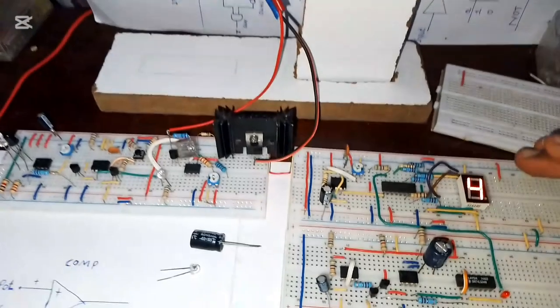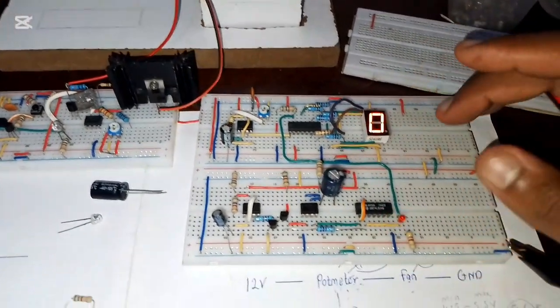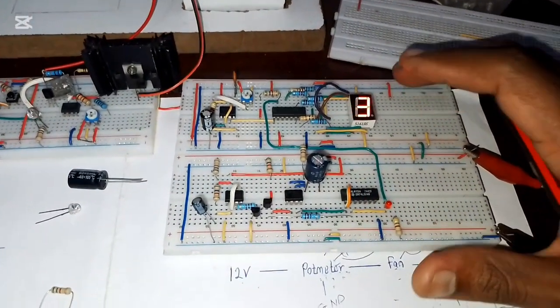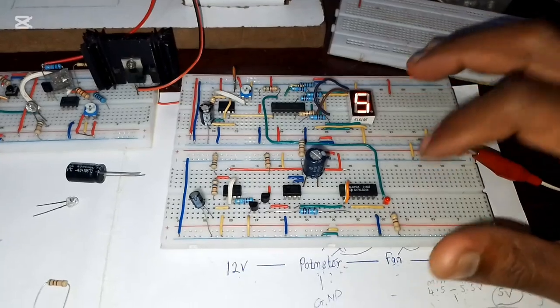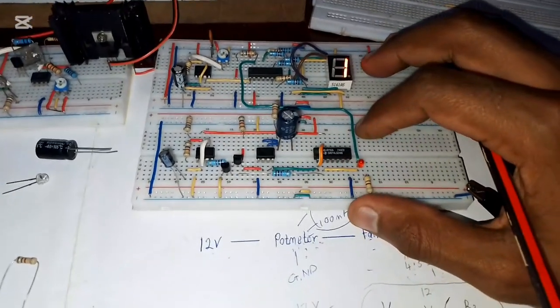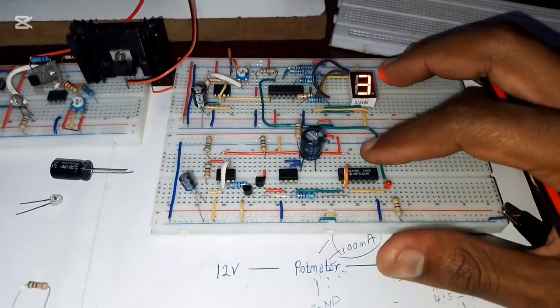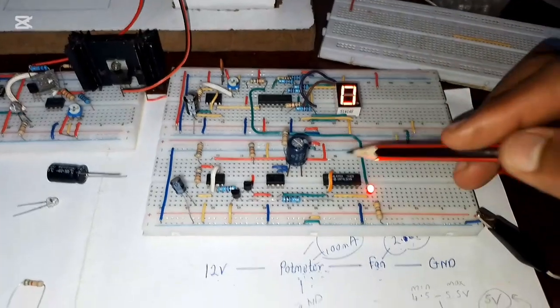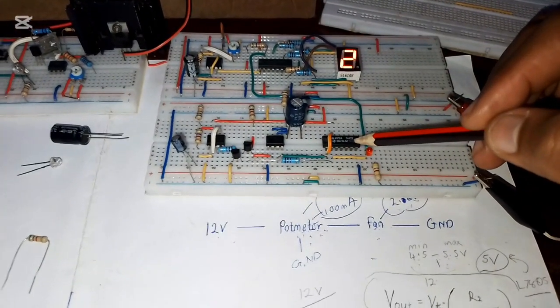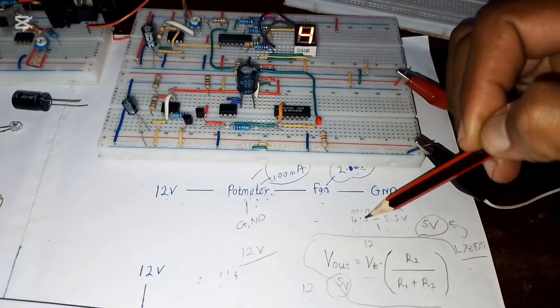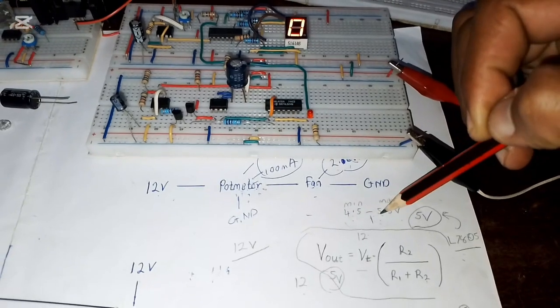We are still working on our smart fan project, and recently I realized that there's a problem with our display and reset circuit. So mostly the reset circuit. It's not actually a design problem, it's just a very simple problem. This IC right here, minimum voltage should be 4.5 and maximum 5.5.